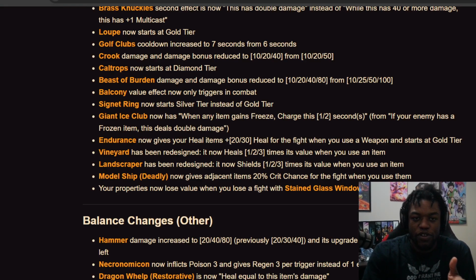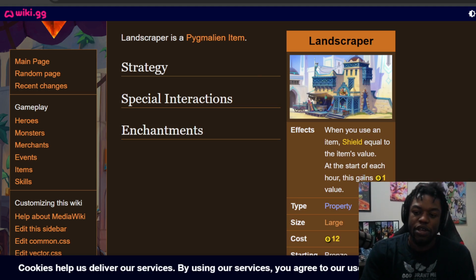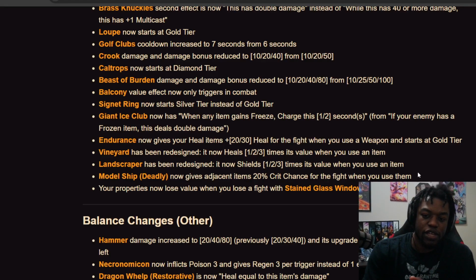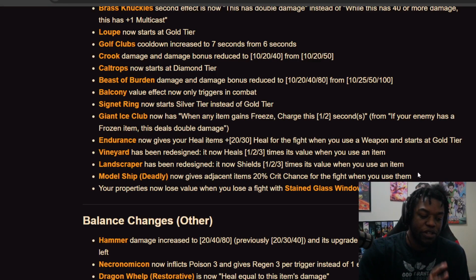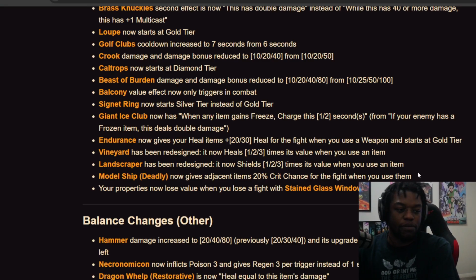Landscraper, which is the other version, kind of the same thing. Anytime you use an item, it'll heal equal to the item value. So we'll see once again. Is Landscraper the one triggering, or is it buffing the trigger of the other item? That's the difference here. Meaning, like, are you getting double procs per bird, or is the bird only triggering a bigger heal? That's the difference. I don't know what it is. We'll have to see in game.